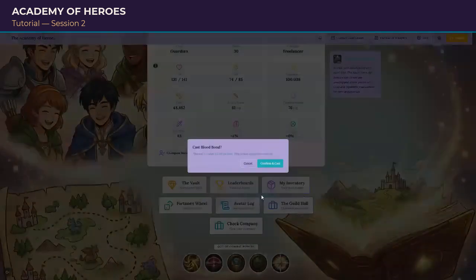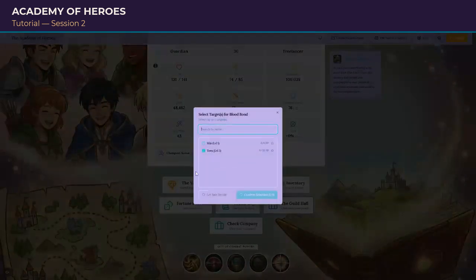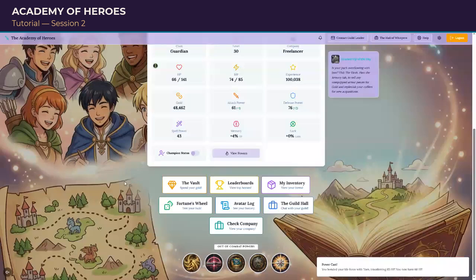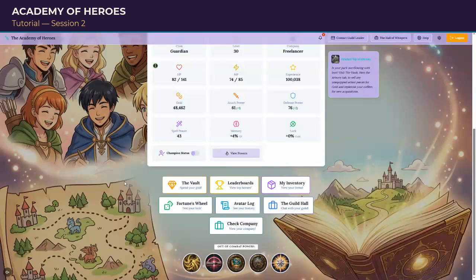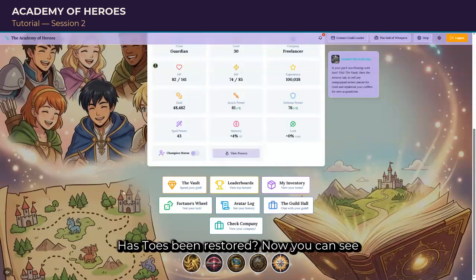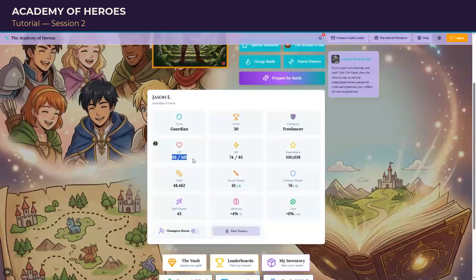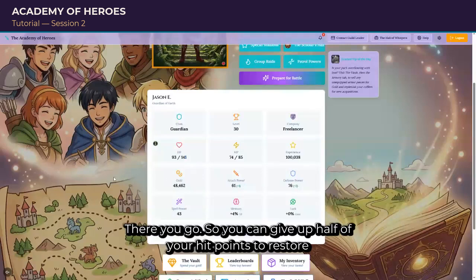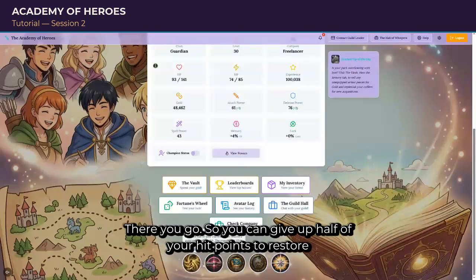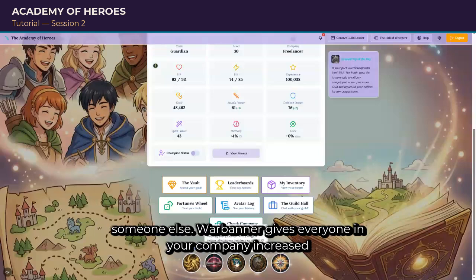Toes? Are you alive, Toes? Has Toes been restored? Now you can see that my hit points went down a lot because I did that. There you go. So you can give up half of your hit points to restore someone else.